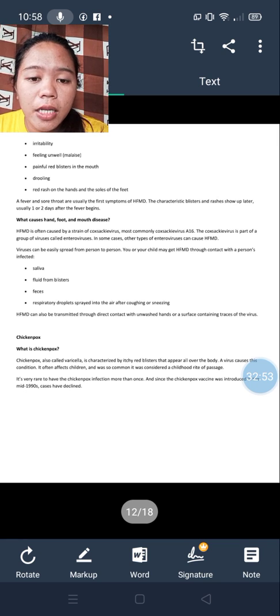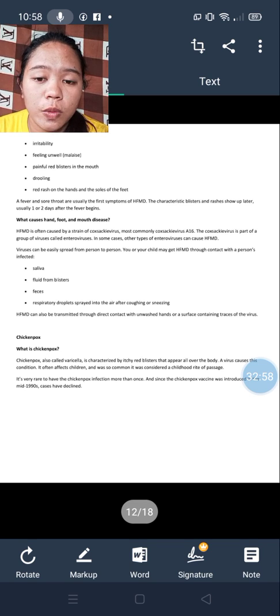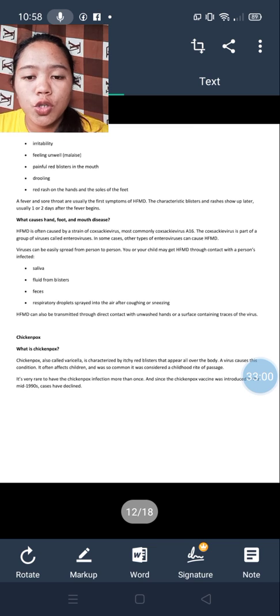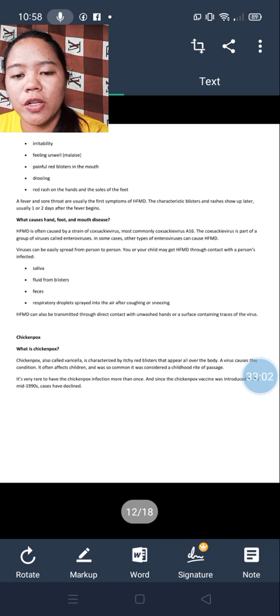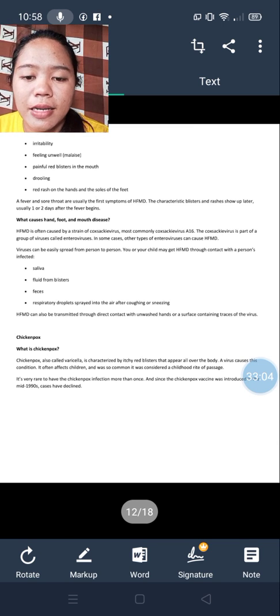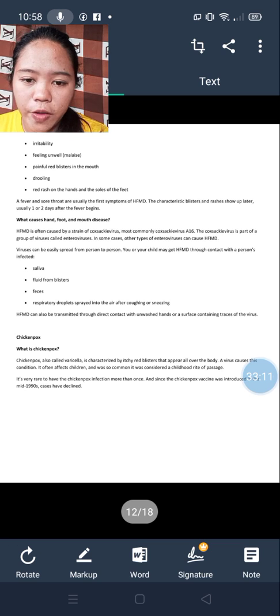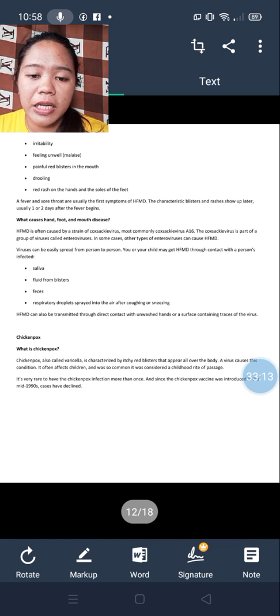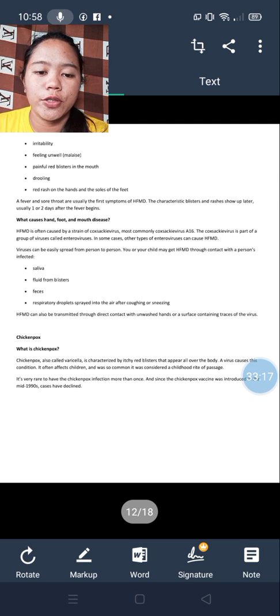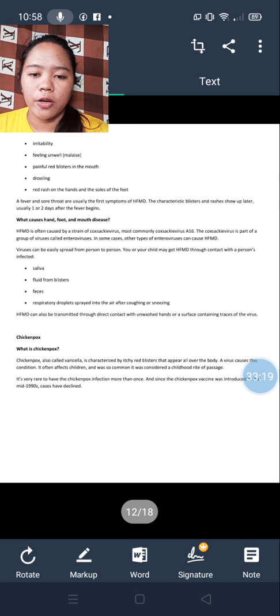Your child may get HFMD through contact with an infected person, through their saliva, fluid from blisters, feces, or respiratory droplets sprayed into the air by coughing or sneezing. HFMD can also be transmitted through direct contact with unwashed hands or surfaces containing traces of the virus.